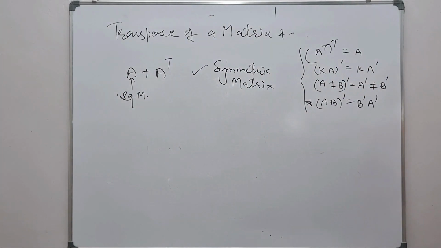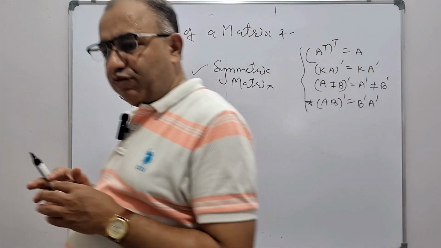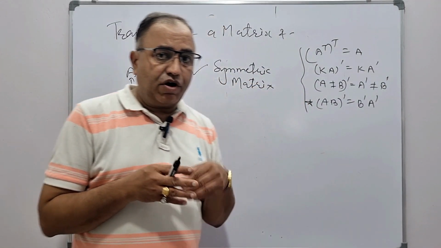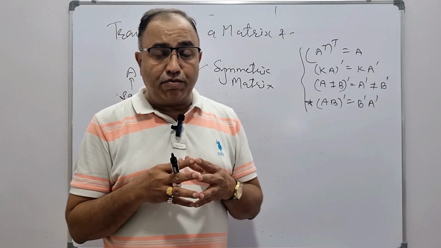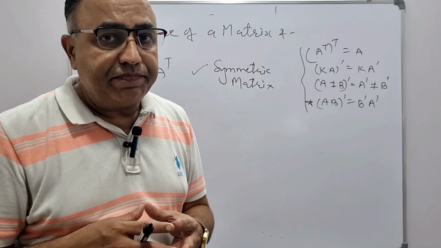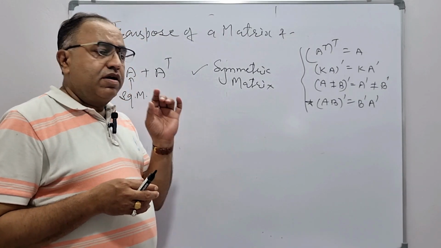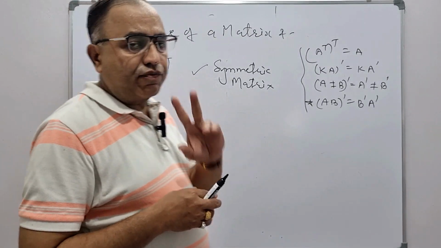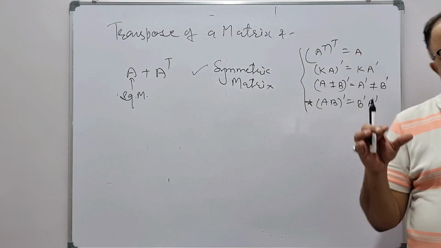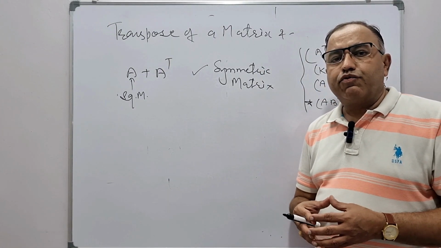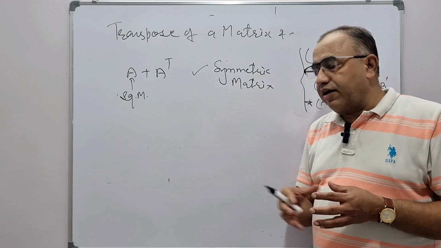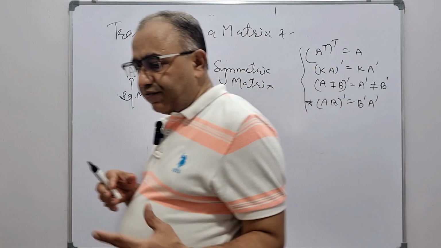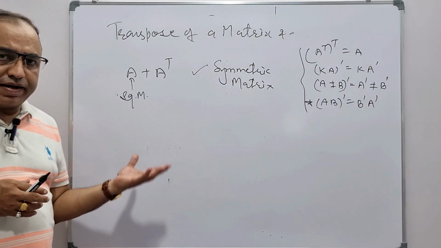So, symmetric and skew symmetric types are defined only for a square matrix, because if you say the transpose of a matrix is equal to the matrix, or even if you say the transpose of a matrix is negative of the matrix, in both cases the order should be equal. Then only they can be compared. That means it is only defined for a square matrix. So these are the two types of square matrices, a symmetric matrix and a skew symmetric matrix. Any square matrix, if you find its transpose and it is equal to the matrix itself, it is symmetric, and if the transpose of a square matrix is negative of the matrix, then it's a skew symmetric.